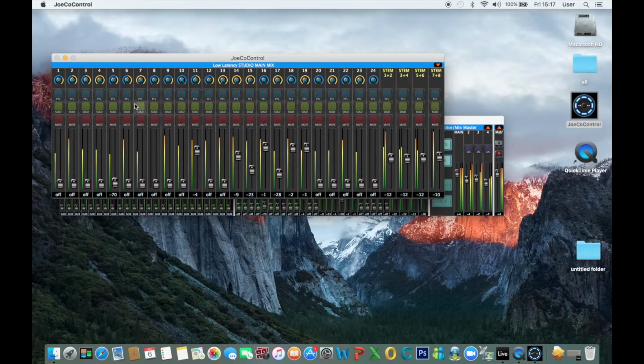Each of these mixes are routed to a different set of output channels, so adjusting channels on here will affect what is sent to those output channels. Your main mix is routed to outputs 1 and 2, or 3 and 4 of the system if you have an alternate set of monitors connected, and also the front headphone socket.